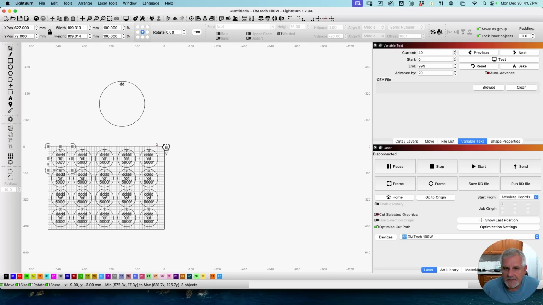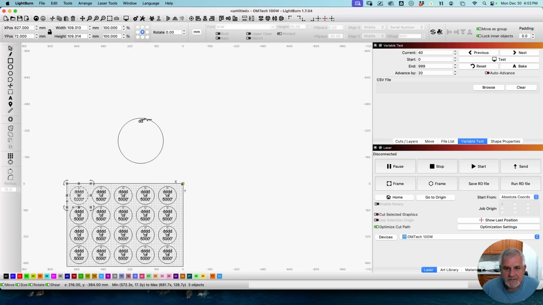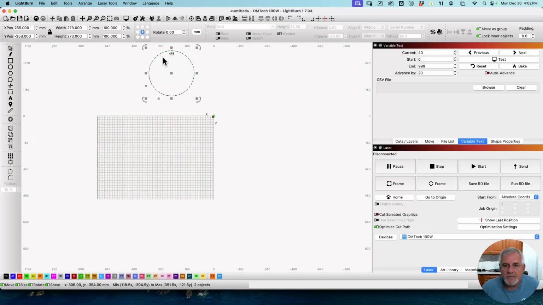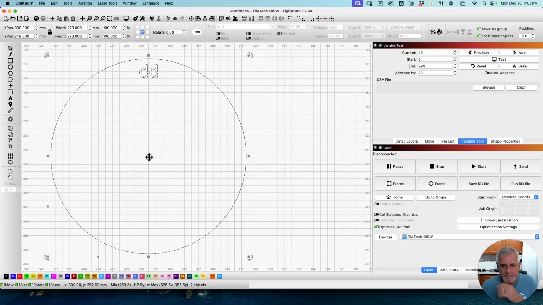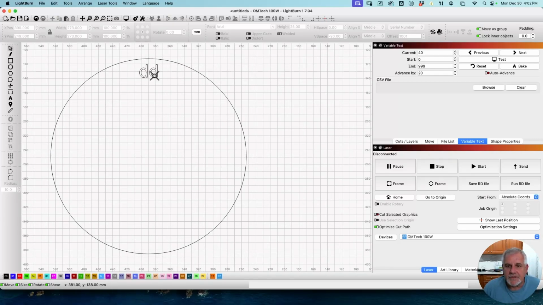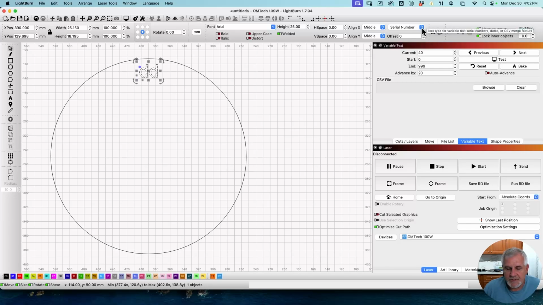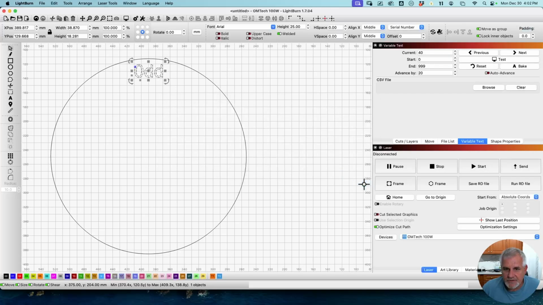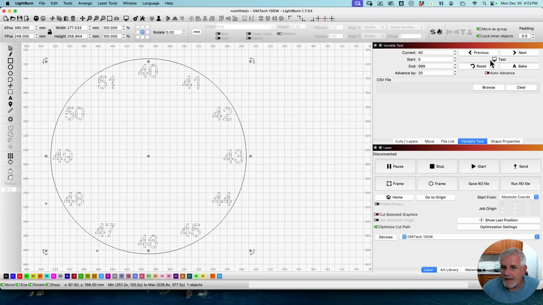Now, the last thing I want to show you with the CSV is just a quick and simple way to do a clock face. Let me make all that go away. Bring this down. So here again, we're using DD with serial number because we want a 2-digit number. And one thing I didn't show you is on the serial number, if you want leading zeros, you have to add a 0 beforehand. So let's start. I'll show you how that works real quickly. Not even explaining anything, just go through, boom, and test.